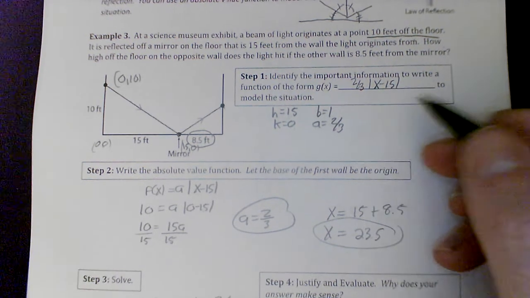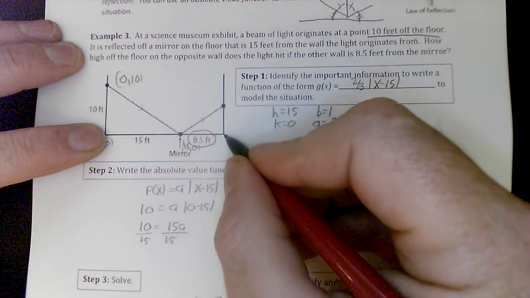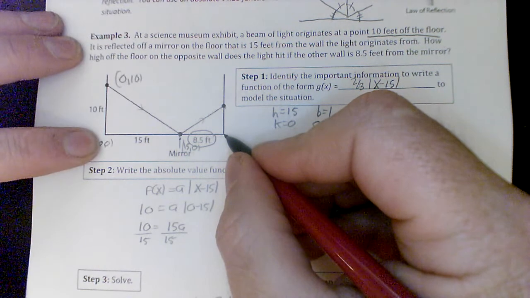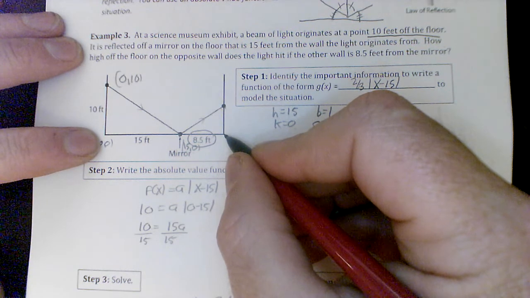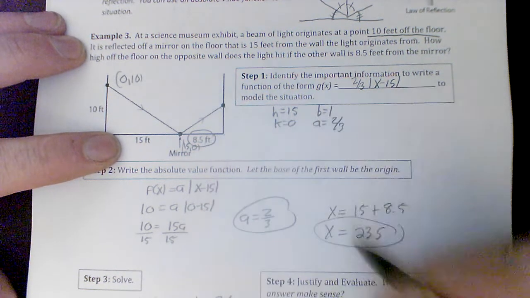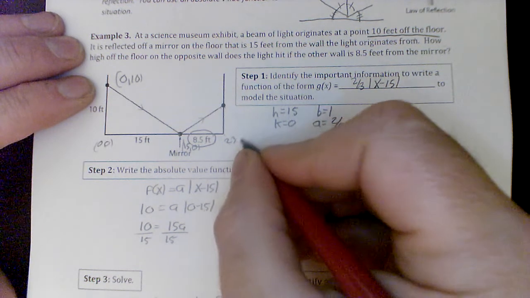And then it says, how high was this? So we're going to figure out an x value to put in. What would this x value be? This x value would be a combination of those two differences, assuming we let this be (0,0). So that's 15 and that's 8.5. Adding them together would give me an x value here of 23.5.